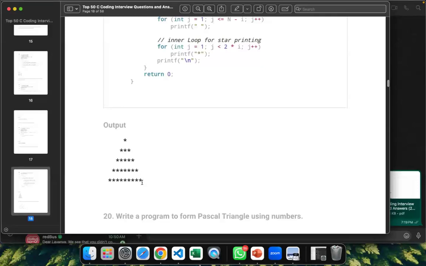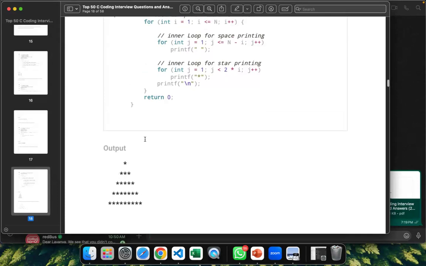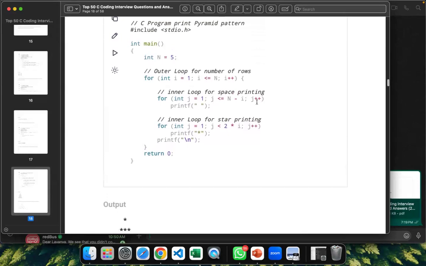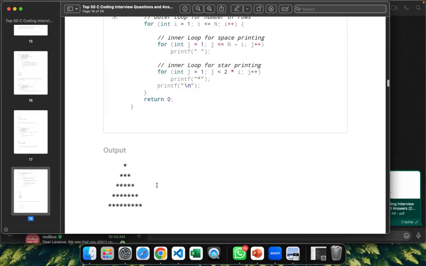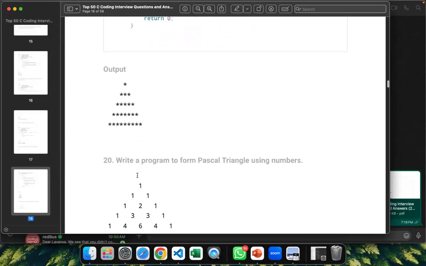So base, space, star, base, space, star. In every approach, you will subtract the level by 1, so that is n minus 1. Initially, you subtract from that given number. So from the base extremes, left extreme and right extreme, you will remove 1 star. You will get the answer.